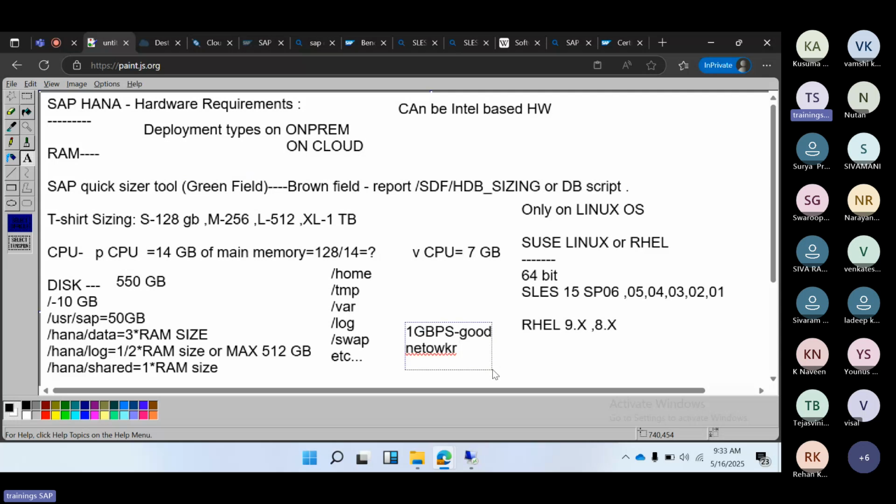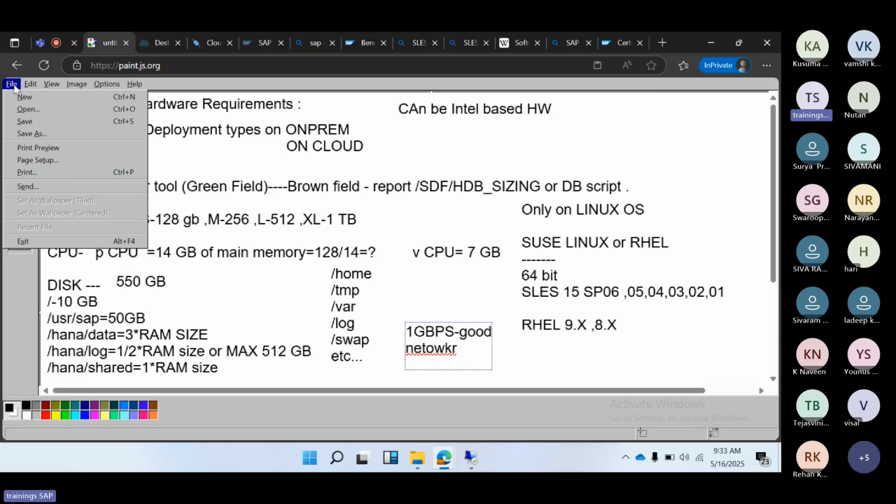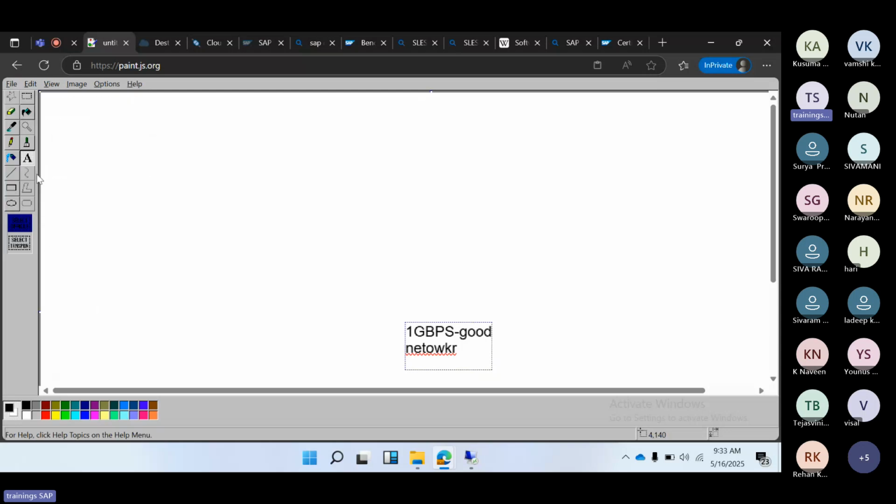So that is the supported hardware platform, supported operating systems, hardware requirements, and also the list of software. What is the list of software we require?